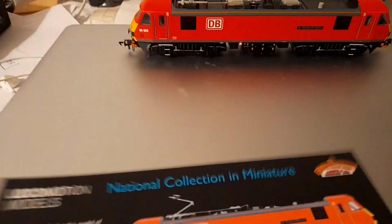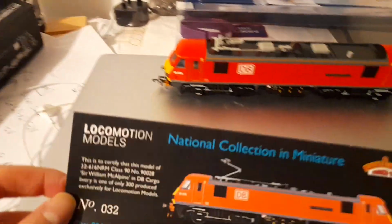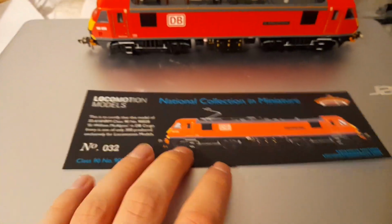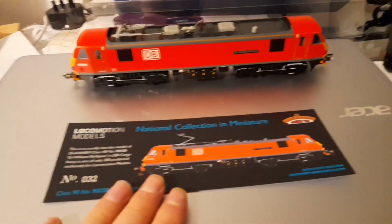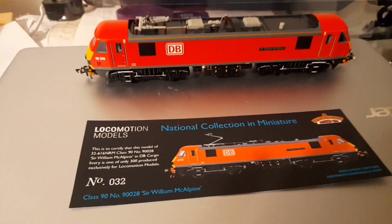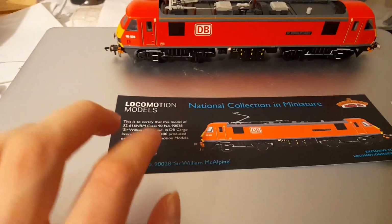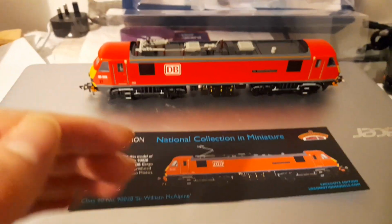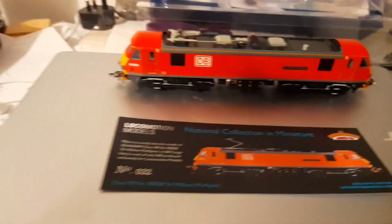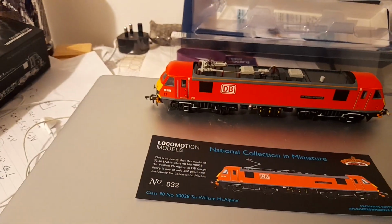As you can see, I own number 32 out of the 300 made. So it's something I'll keep, because I guess it was more expensive than the normal 90s by maybe 20 or 30 pounds, just because it's an exclusive to Locomotion. But if Bachmann ever do a different DB one, I will sell this with the certificate and hope to get more than the new one comes out for, so I can effectively get the new one and basically save a bit of money.